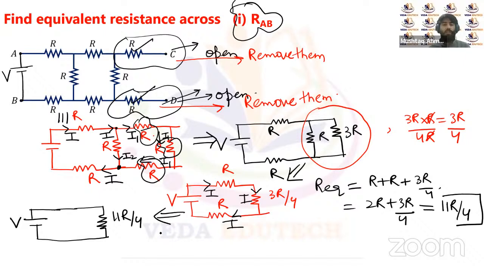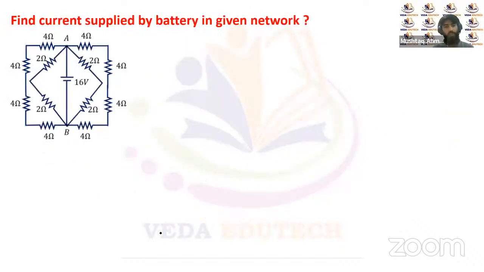So this will be the equivalent resistance for this circuit, right? Let's move on to the next question. The question is that we have once again been given a circuit. You can just look at the circuit; there are many resistors in it. We have to find the equivalent resistance of the circuit across the ends of this battery, right?